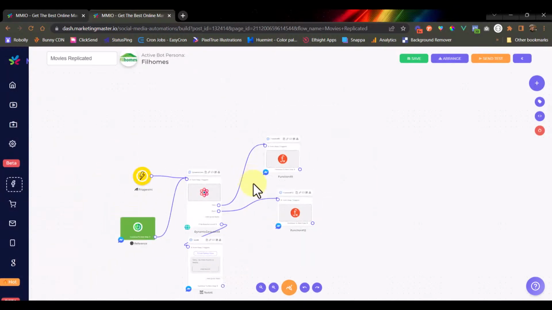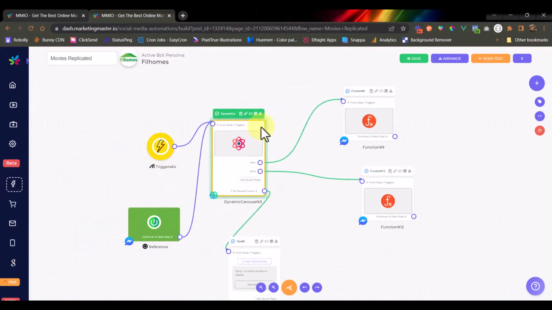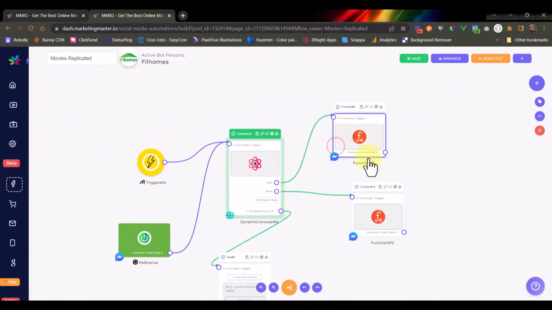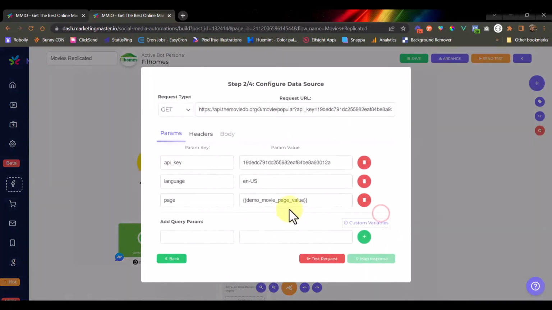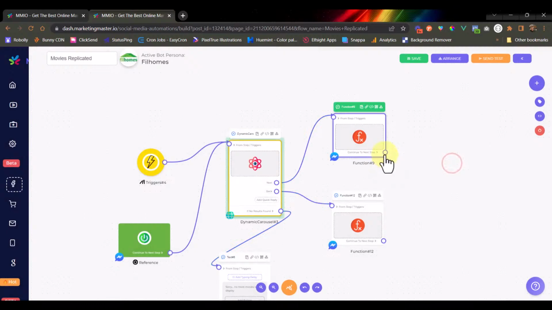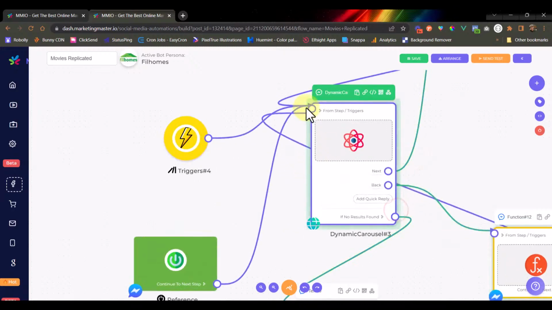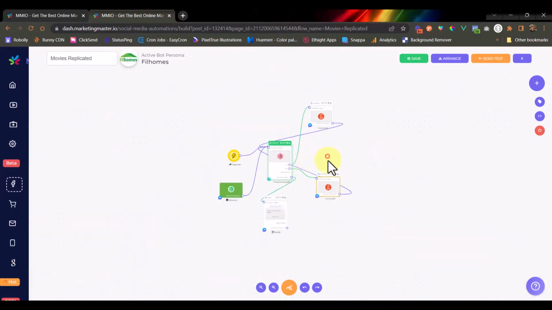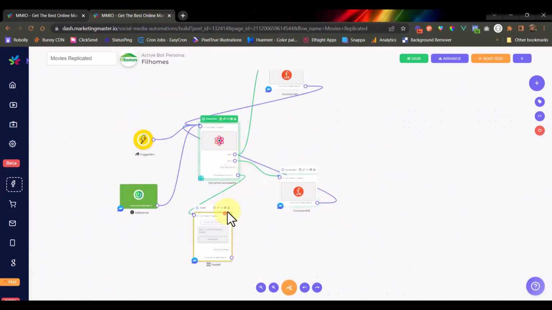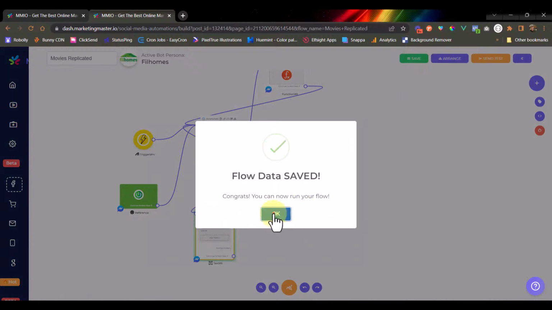Good. And after that, we are going to display this element again, but this time it will not yield the same value because we have already incremented or changed the value of the demo page value. So we can just reroute the page back here. I assure you it will not display the same value again because we have changed the value of the movie page. So let's save the changes that we made.